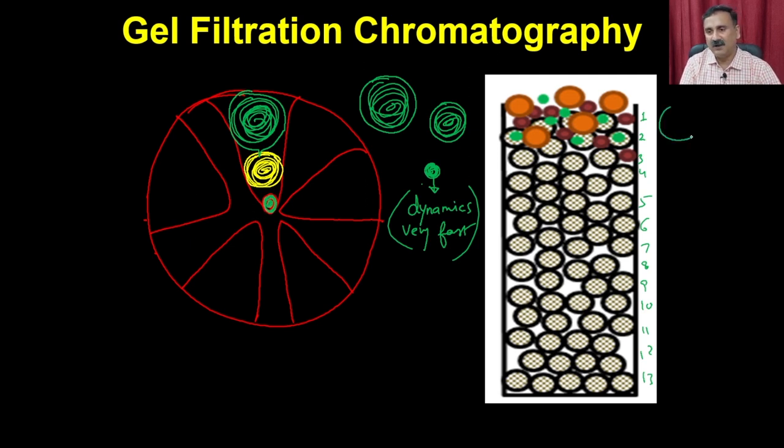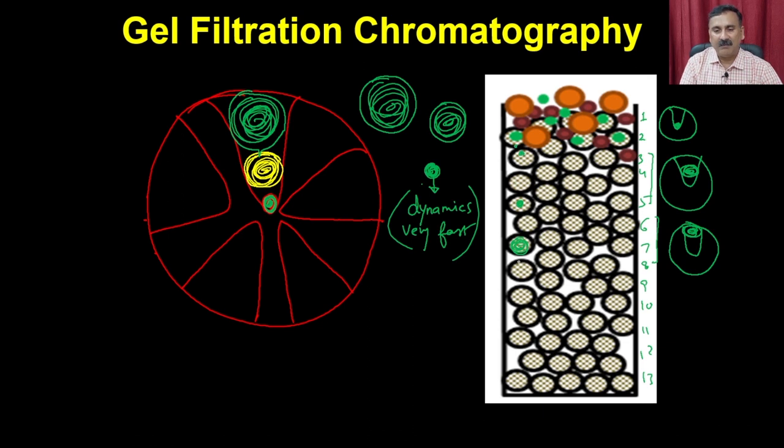So you can imagine that the smallest particle is going to sit in the inner part of the cavity. By the time the middle size particles and the large size particles try to sit in the same funnel or bead, they are pushed out. They sit in layers 3, 4, or 5. Now that the smaller particles are exhausted, the middle size particles sit in 3, 4, 5. Similarly, in 6 and 7 you have the large size particles, sitting at the top of this bead. So the large particle sits here, the middle size particle sits here, and the small size particle sits in the top two layers.